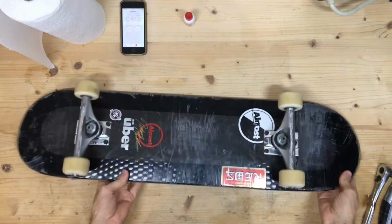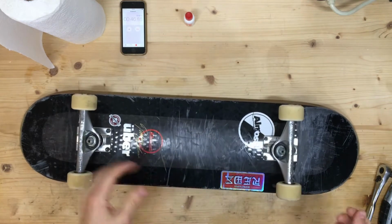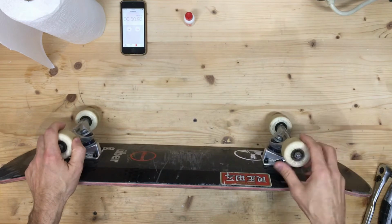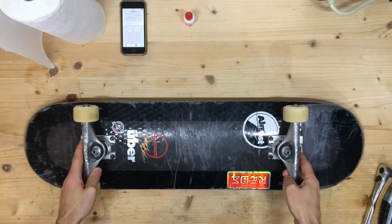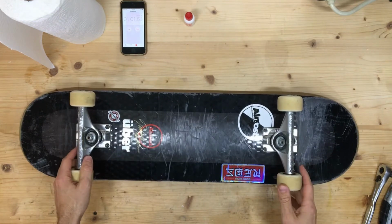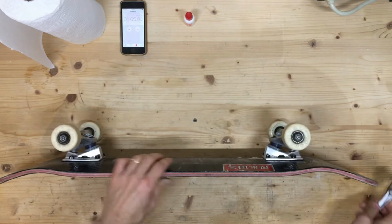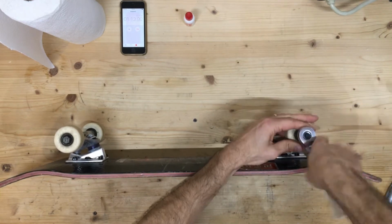So first things first, I'm going to take off all the wheels. I'm going to clean them just with paper towels as I take them off. I'm also going to clean the washers, the speed rings that are in there, and the nuts. I'm going to make sure I keep the nuts and the washers in the same position that they were in before, because these tend to get worn down, and I like them to be worn down with the axle to keep them together. And then we'll clean the bearings one at a time. So I'm already a minute in. Let's start taking these things apart.